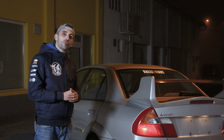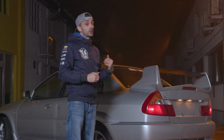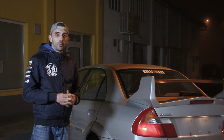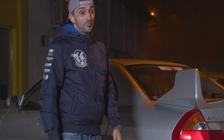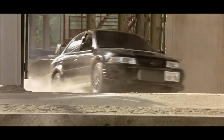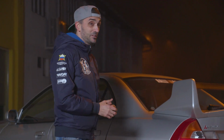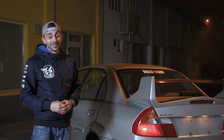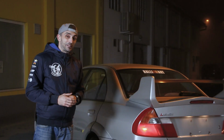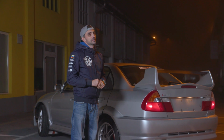Further from there, a movie called Taxi 2. There were black Mitsubishi Evos, not Tommi Mäkinen edition, but still looking dope. They were used by Yakuzas, and they were chasing Daniel around in his Peugeot 406. And yeah, somehow that Peugeot managed to get away from the Evos. Coming to Evo 7, for me that was introduced with 2 Fast 2 Furious, but that one in the movie was a bit overpriced for me. Well, that's too much chrome for me anyways. Overall, I think the Evo 7 is somewhere on the bottom of the list of my favorite Evos.